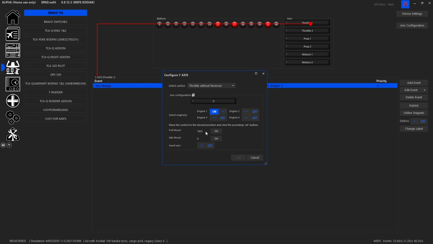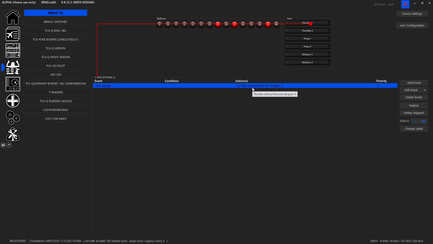And again, we just moved it up, hit set, moved it down, hit set, and then clicked OK and made sure to enable engine 1. Pretty straightforward. And again, because this doesn't have axis below the detent, it's a button, we use that button for reverse thrust.